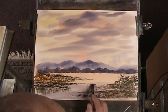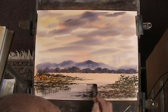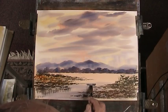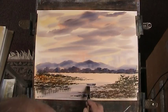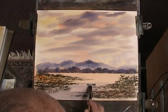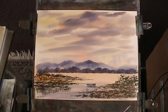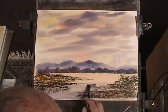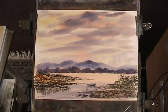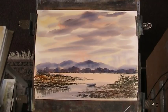A bit of water in there. Okay, some of that is okay, so we've covered up. Bit of reflection. A bit of shadow in there, I think. Okay, well that looks alright, doesn't it?